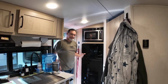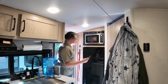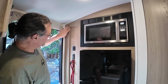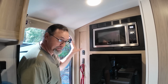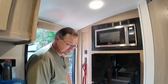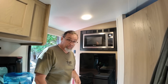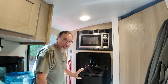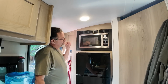Well, we have so many items, I made a list on my phone. Let's get started. Poor use of space next to the refrigerator. And we've seen some YouTube videos, and yes, there are some wires and things back there, but that is a giant void that sure could be used for like brooms or coats or even some shoe slots. Next up, this 12-volt refrigerator. 12 volt is great, but this is the noisiest 12-volt refrigerator we've had. And we've had a handful of them over the years.